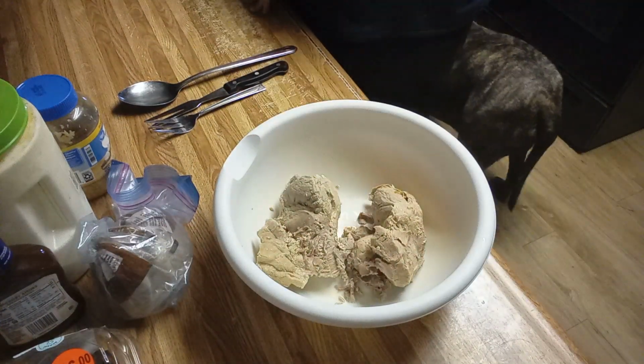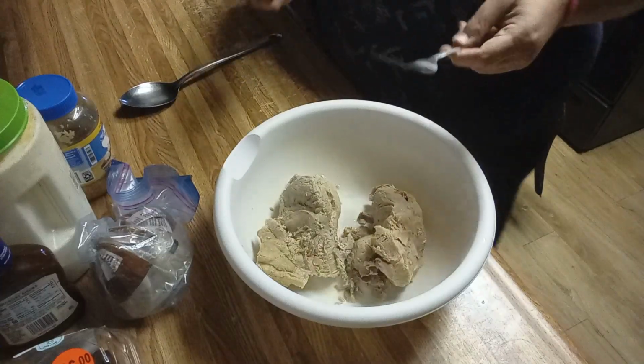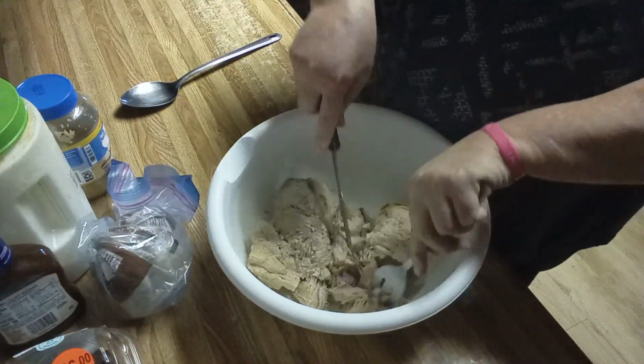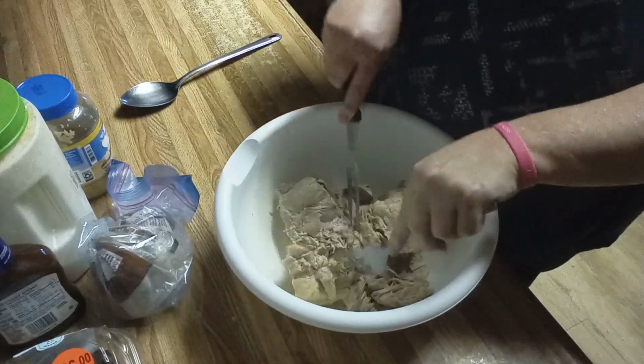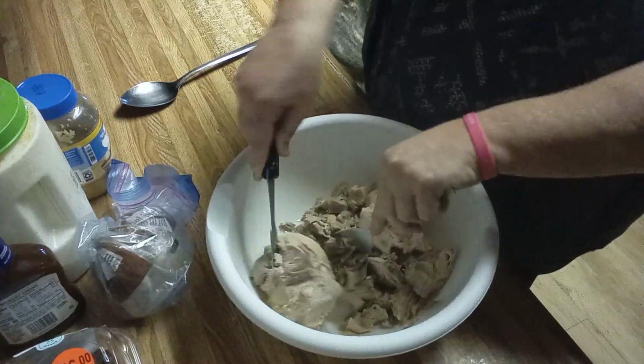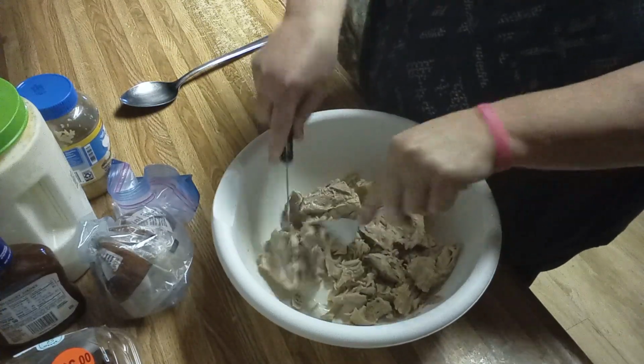Move, Stella. All right, I got just two forks right here. And I want to sort of just, you see how tender that is? It's hard to believe this was so cheap. And I washed my hands, by the way.